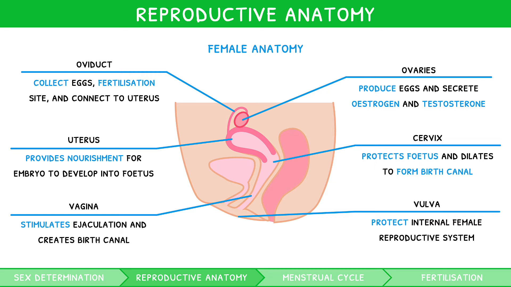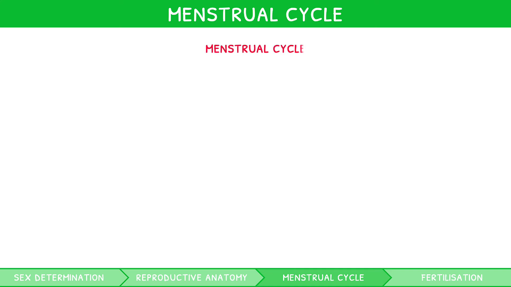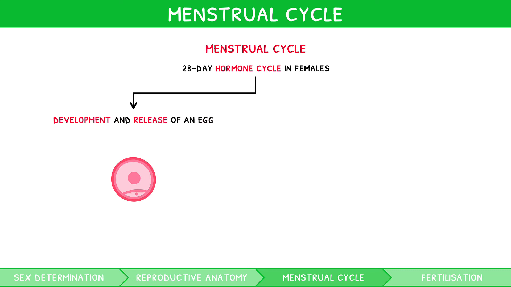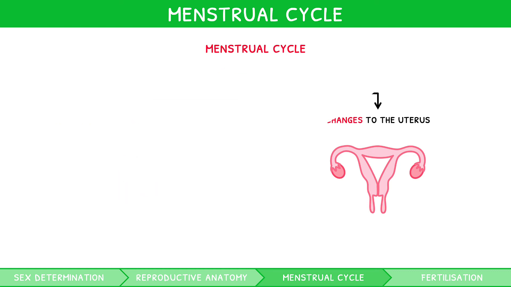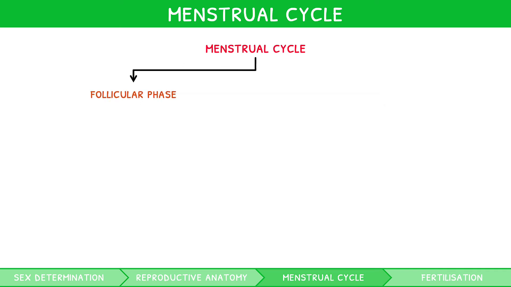You can be expected to annotate any diagram in the exam. So, you now know the structures of the reproductive systems as well as the key hormones involved. For your IB Biology exam, you must also recall the cycling of hormones that occurs in females. The menstrual cycle is a 28-day hormone cycle that occurs in the female reproductive system, during which there is development and release of a single egg, alongside significant changes to the uterus. It can be divided into two distinct phases: the first 14 days are termed the follicular phase, whilst the latter 14 days are termed the luteal phase.